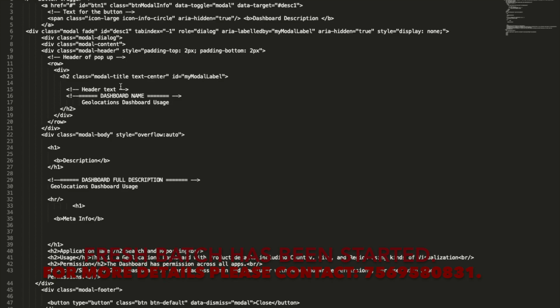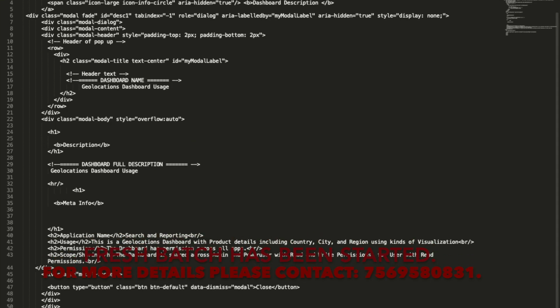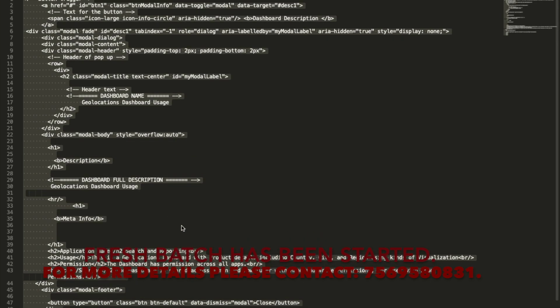Now what I'll be doing, I will be copying this thing, whatever we have created over here. Basically what we have done, we have created a hyperlink over here with an ID, where with this particular ID it will be checking this particular model class and all with a label over here. So with this particular label it is identifying the particular body of the pop-up model.